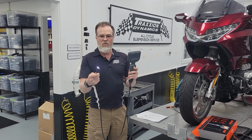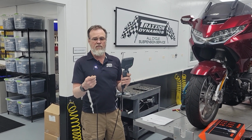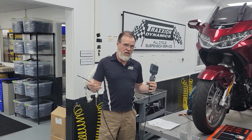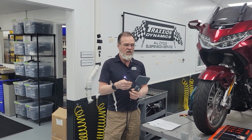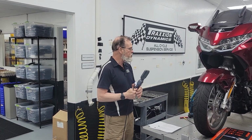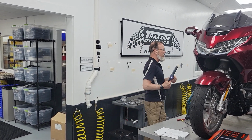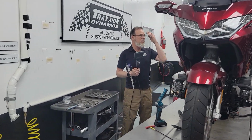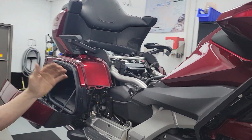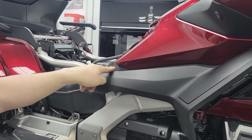And I'll be honest, if you want to scope your Goldwing and leave it almost fully assembled, you have to have this feature. If you're willing to take it partially apart, then you could get away with something cheap that has a more straight shot. So let me define that. If you come around here, so I can show you, the pieces we removed are side covers and saddle. And then we removed this bolt from the knee panel.